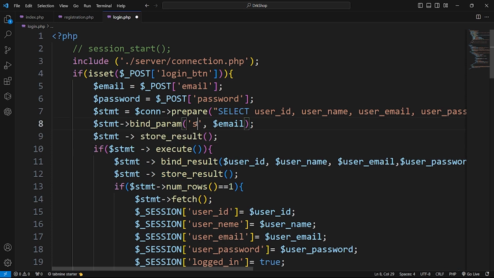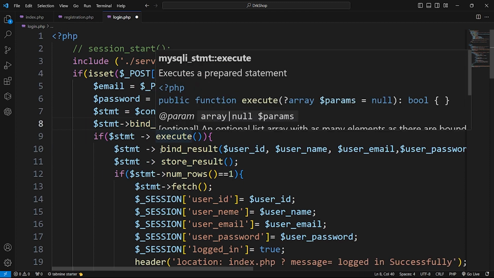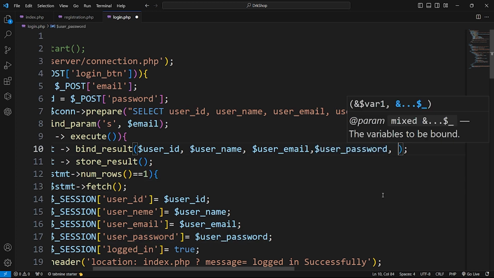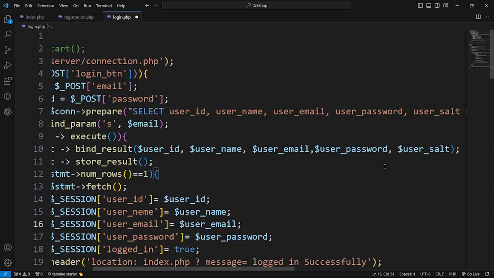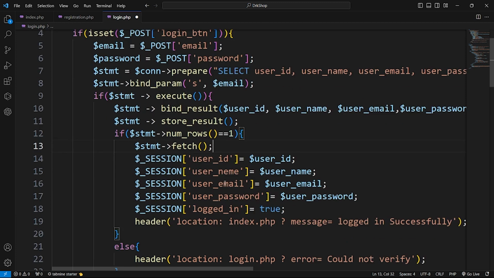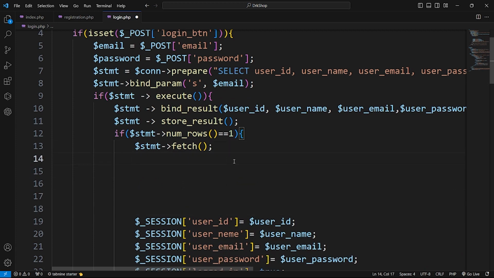Then bind result user_salt, binding it here and fetching. If the fetch statement succeeds, then we create a combined password where the user password and user_salt are concatenated.